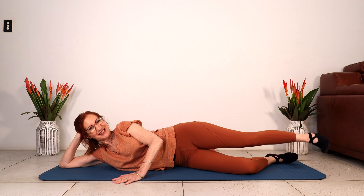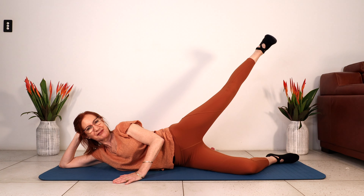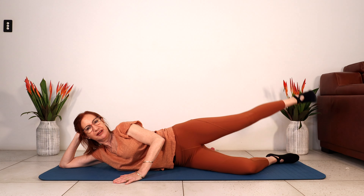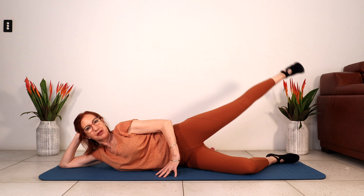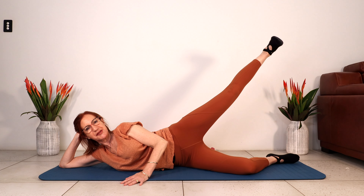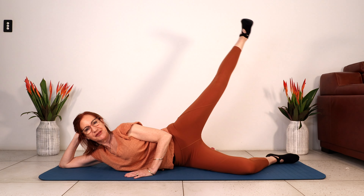Excellent. Last one, coming up, squeeze the glutes, lift up for four, three, keep reaching the foot away, and one. Let's go for four — keeping the foot parallel to the ceiling. Three more, come on, lift higher. Two, and one. Now coming up to your high point — lengthen your leg, squeeze your glute to lift the leg higher. Two more — we've got two more rounds here. Lift high, keep lengthening your leg. Two more, and last one.